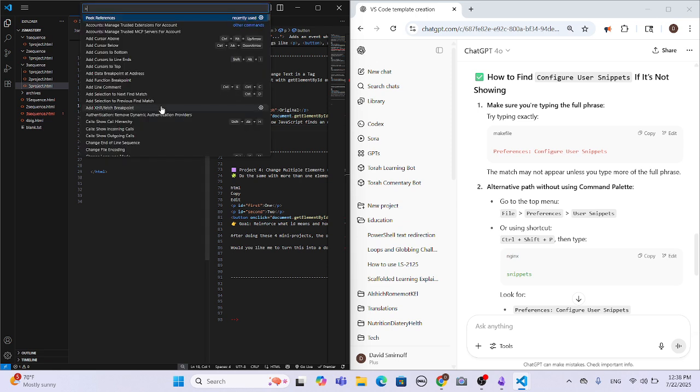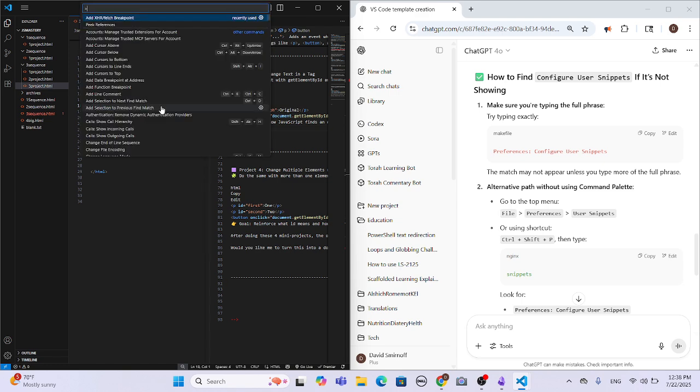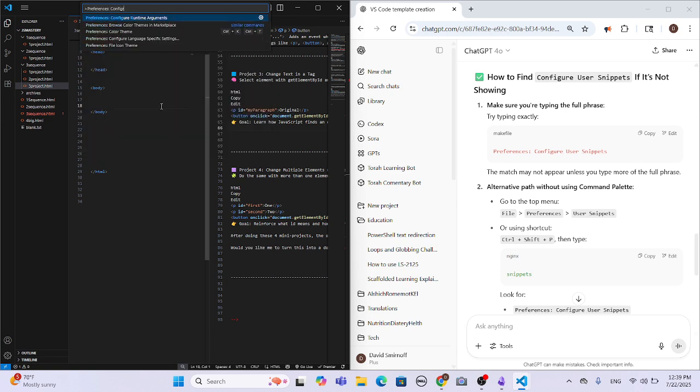Okay, Control Shift P. Hold up. Control Shift P. Preferences. Configure user snippets.